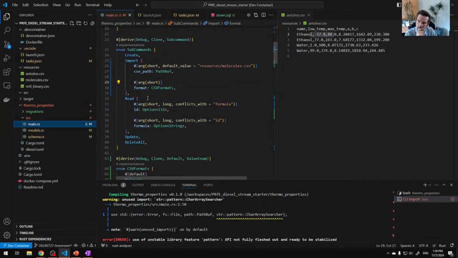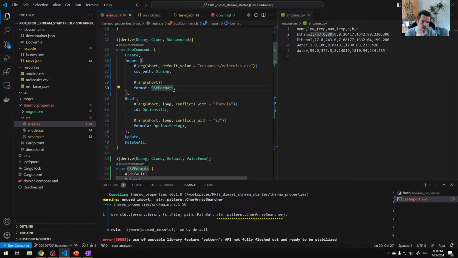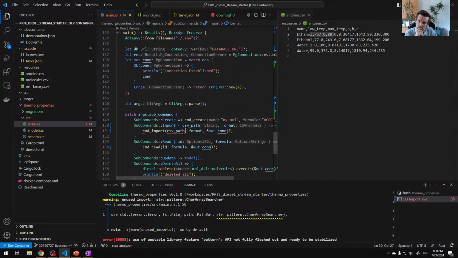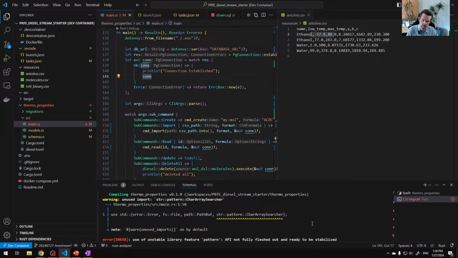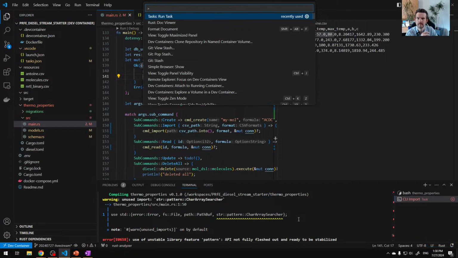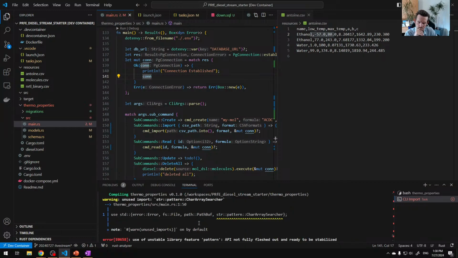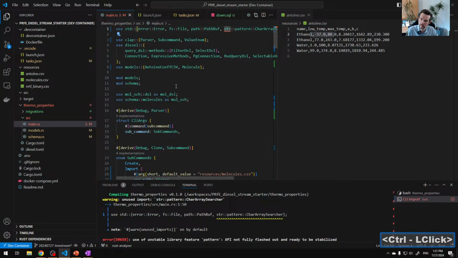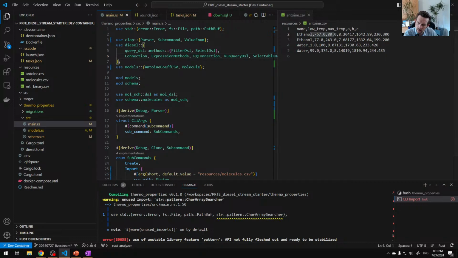Was I maybe using string here? I just added some code here because of some... That's strange.